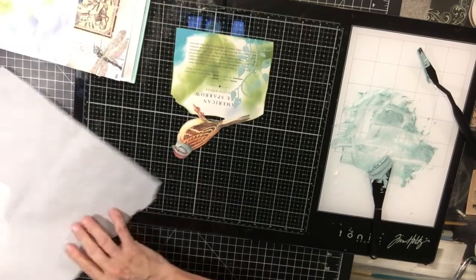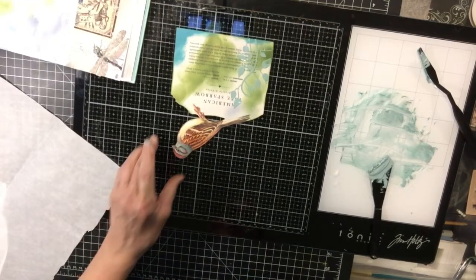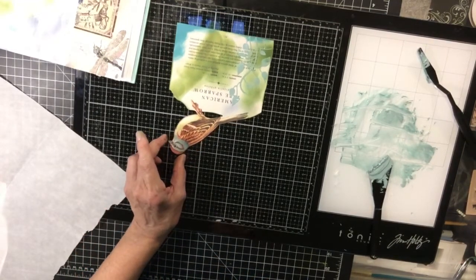Okay. That's all for now. We're just about ready to add the photos. So we'll do that tomorrow morning.